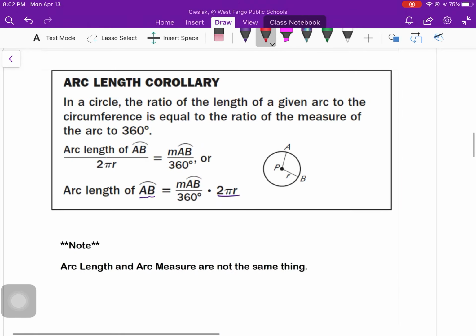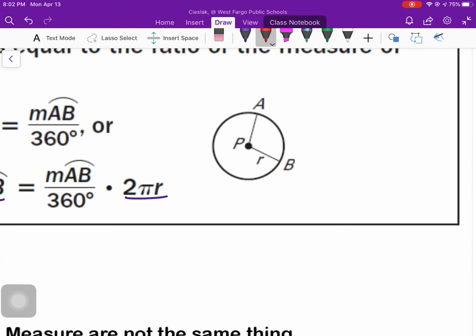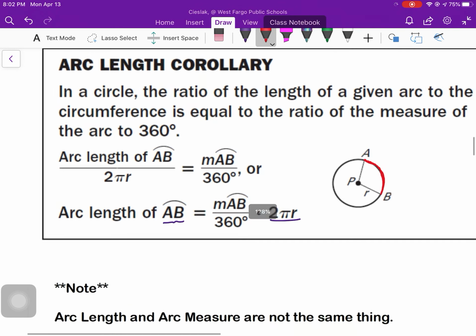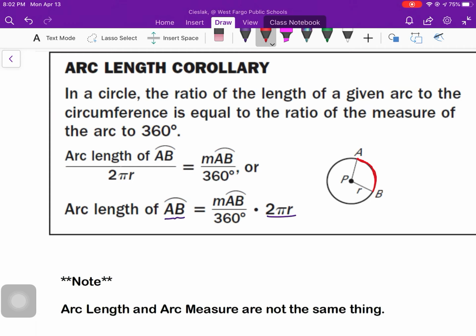Let's take a look at this because this is the new thing to you guys, and this is on finding the arc length. So arc length is where you are finding a distance that is just a portion of the circumference. Now there's two ways of doing this. If you want to think of it as a proportion, which is what I'm typically going to do, we can say that the arc length of AB, so the part of the arc, over the whole thing, 2 pi r, that's my circumference, is equal to the measure of arc AB over 360 degrees, because this AB measure is a part to a whole.